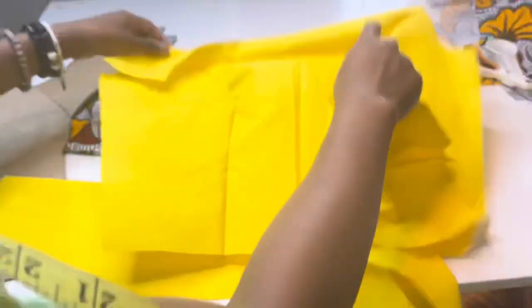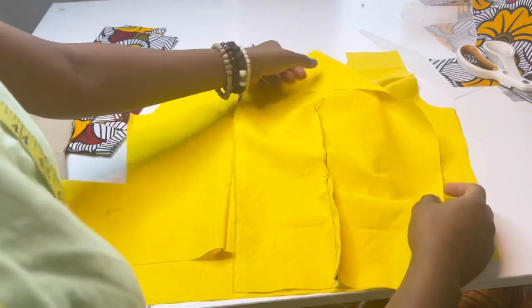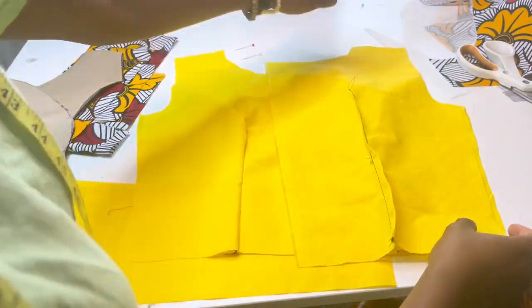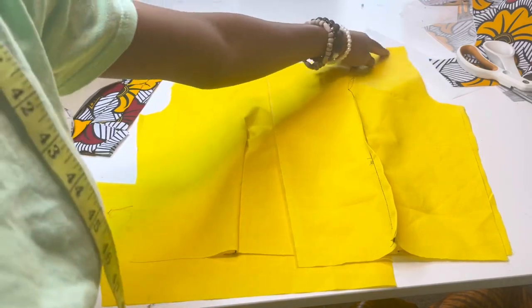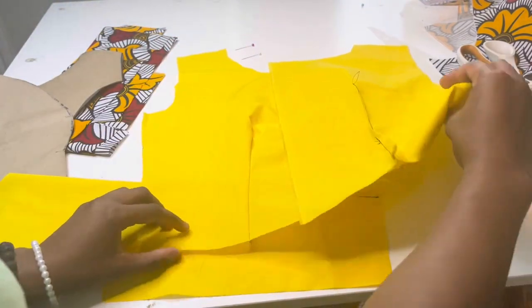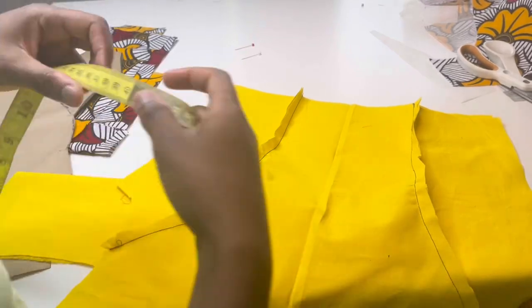So I'll go ahead and join the sides and the shoulders. The shoulders were at half an inch, right? So I'll join the shoulders at half an inch, and then join the side at 1 inch. But before I join the side, I want to make sure that my waist is still correct. So I'm going to go ahead and measure to see what I have here.